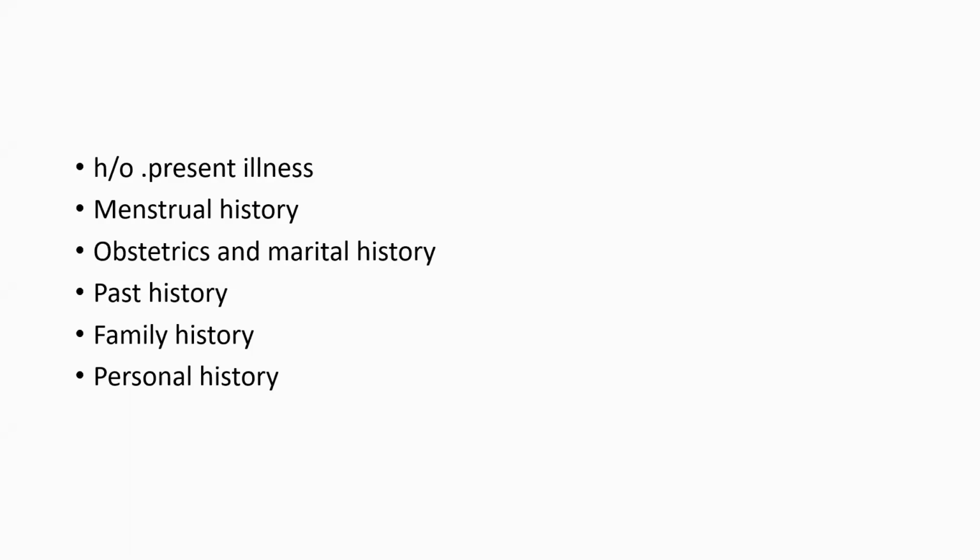Then you can elaborate on the presenting illness of the patient: how long the patient has been having these complaints, and all the negative histories. Then you'll go on with the menstrual history, where you will present the age of menarche. Why is age of menarche important? In what situation is age of menarche important?